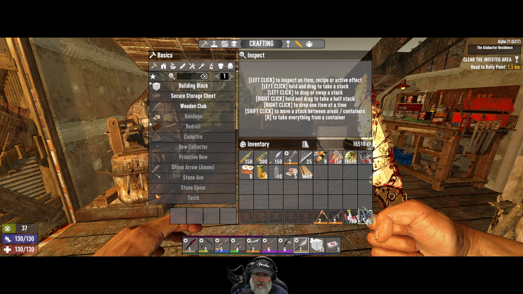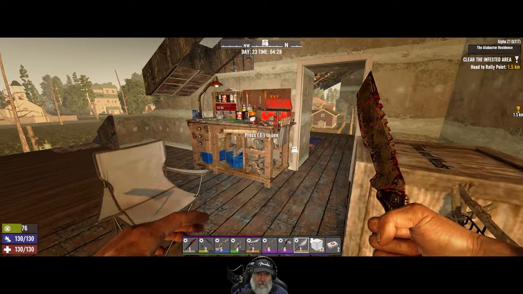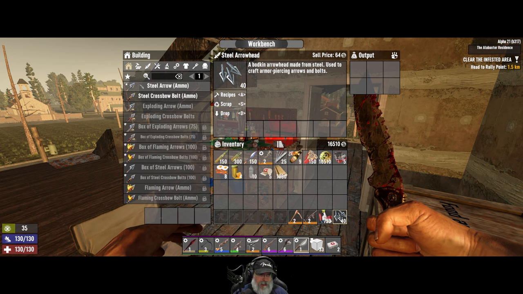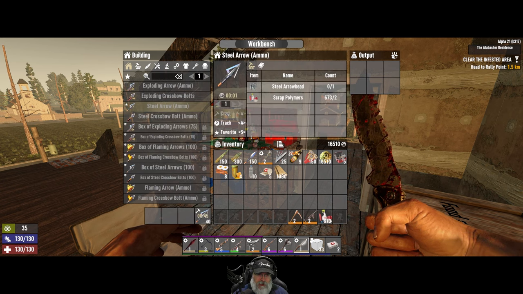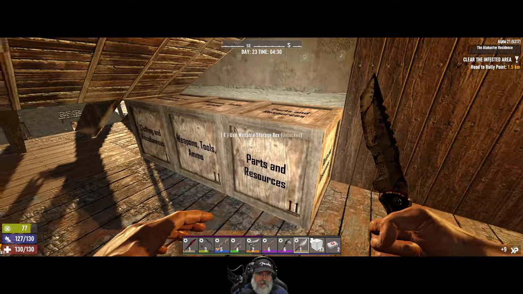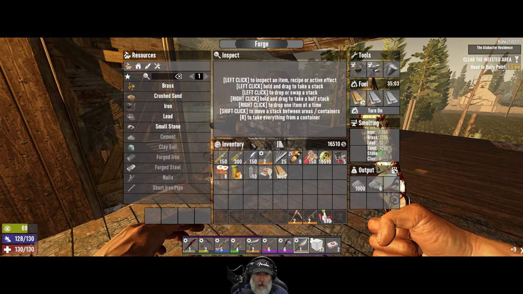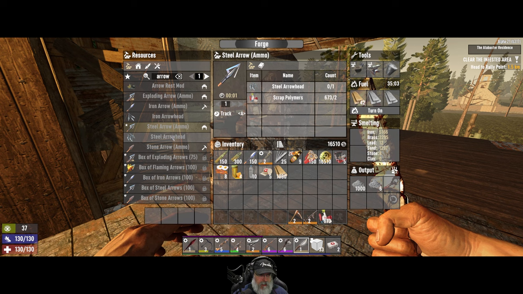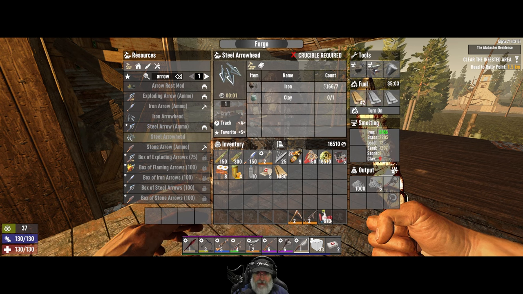We found this Make Steel Arrows magazine, and so what we're going to do is, guess what? Make steel arrows. We can make a total of 40 of those because I have the arrowheads. I could make more arrowheads. Hold on a second. Steel arrowhead. So yeah, I can't make the arrowheads themselves until we find a crucible.